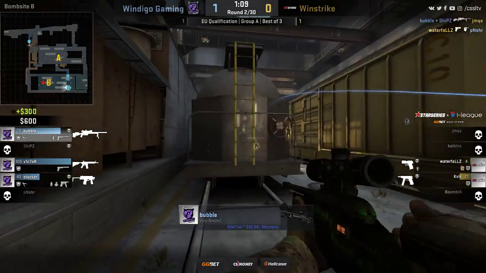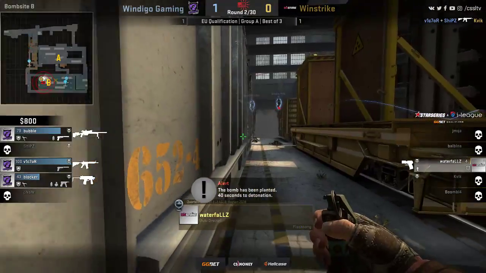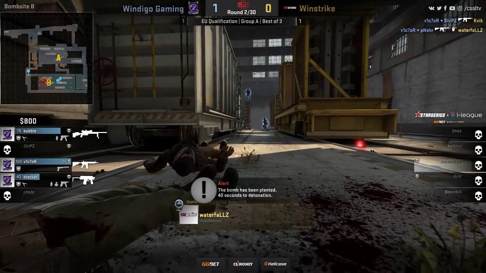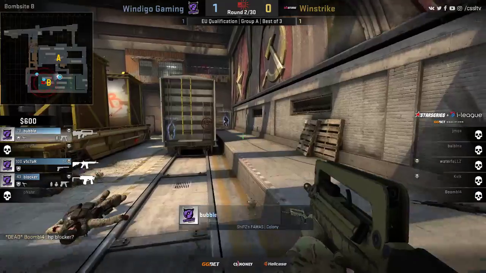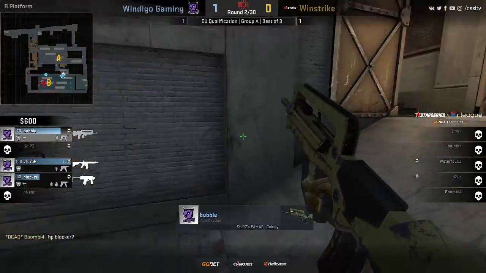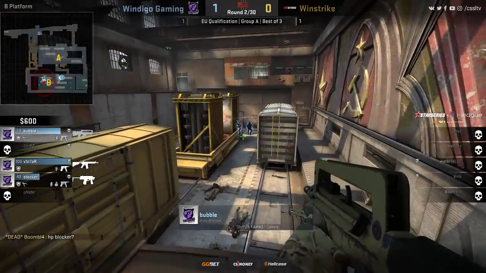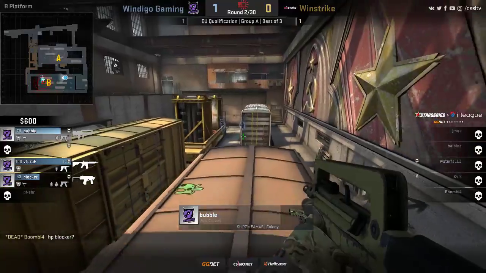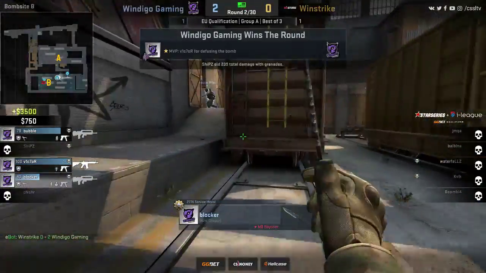P250 taps down Punisher. There's only 2 remaining. That nade somehow a little bit too far away to do any damage. Waterfalls, what are you doing there, mate? Just walks into the wall. I don't know. Crazy. Either way, second round on the board for Windigo. They survive with their kind of bare minimum there of 3.